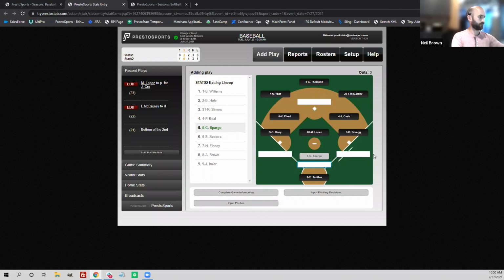When we get to extra innings, does it automatically place a runner on second, or is that a manual input? Yeah, so that's a good question, and that is a manual input. The sequence to do it is a very unique one. Like all Presto stat software, we mirrored our entries off of StatCrew, kind of the basis for the original stats entry. So it's a weird sequence. It's the only one they made that is this way.